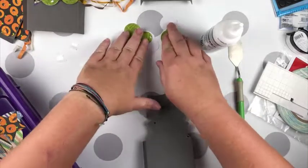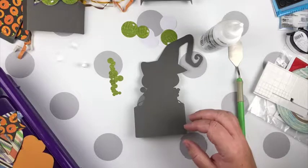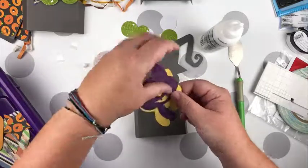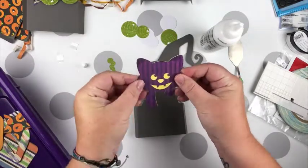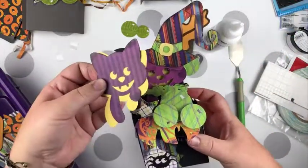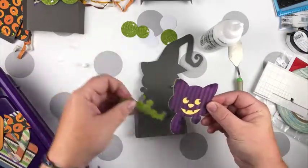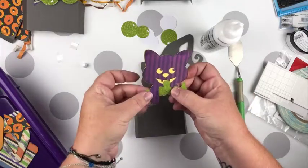I'm going to scooch these bubbles out of the way. They go on panel 3. The other thing to watch with this one is, so I put this yellow behind the cat face, right, so that his eyes look a little bit more bright and cheery. On this one, I pop dotted him, and I feel like it kind of made his face a little bit too dark. And the other thing is, the bubbles need to be able to go either behind him. Actually, you could probably mix them over too.